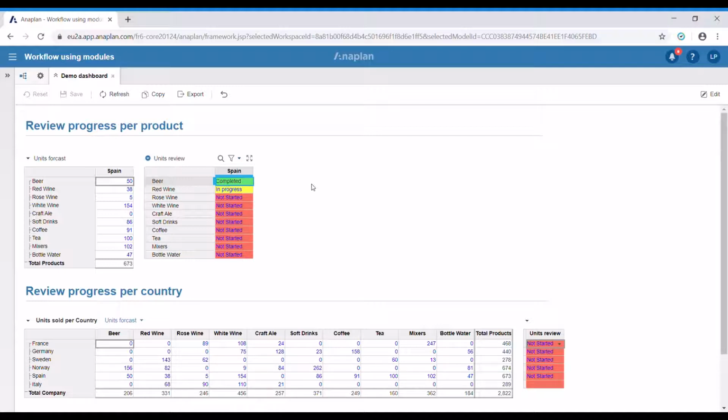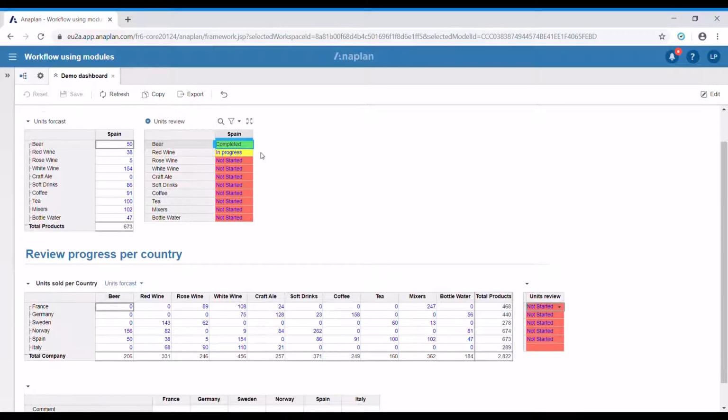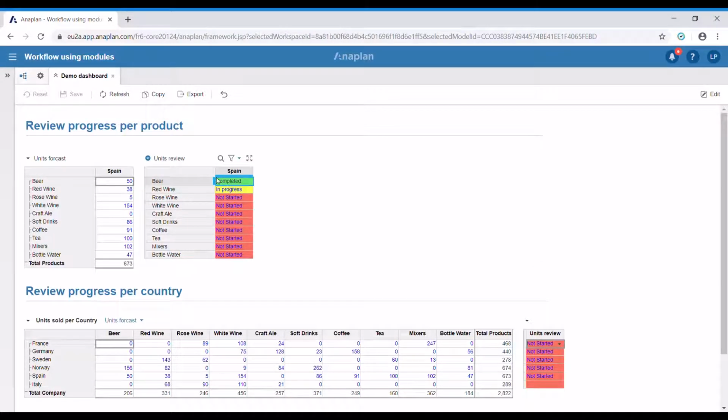After that, let's imagine that we are the manager above the country managers that would be able to review the units for all countries and all products. We can see the status for each product for each country at the table above, as our selective access allows us to do so. The country managers, on the other hand, would not be able to see the portion of the dashboard below their own review.